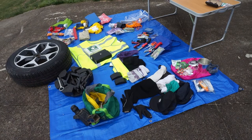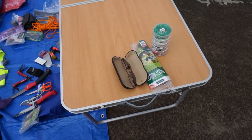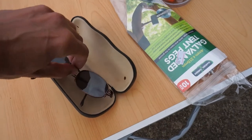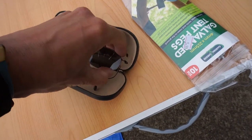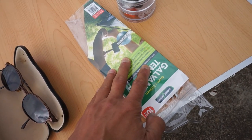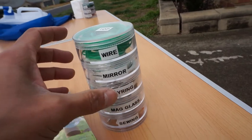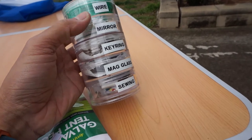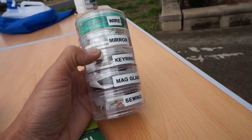So this is where the main safety gear is — in the boot, in the spare tyre well underneath the boot floor. I'll take you through all the gear. Got some old sunglasses with clip-ons so you can use them for night driving too, in case I've forgotten mine. Got some tent pegs to use with the tarp so you can do a lean-to with the tarp on the car to keep the sun off. These little nifty containers I got from a local dollar store — clear so you can see what's in them, but I've also written what's in them. In one I've got some wire, a mirror to reflect emergency vehicles or aircraft, key rings, a magnifying glass, and some sewing odds and ends — buttons, needle and stuff like that.